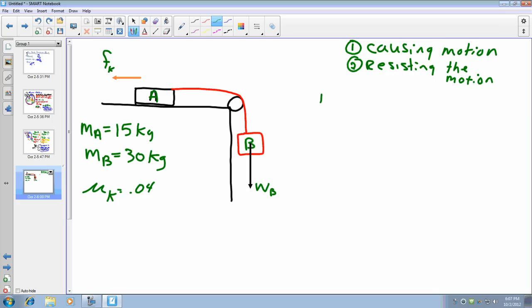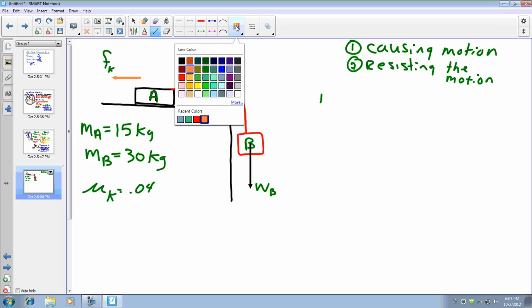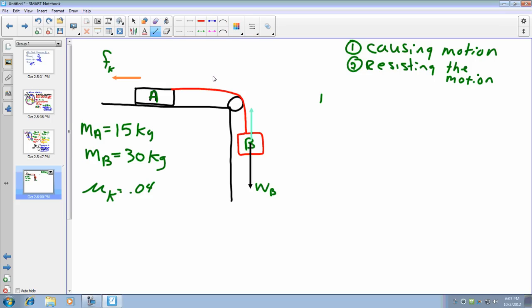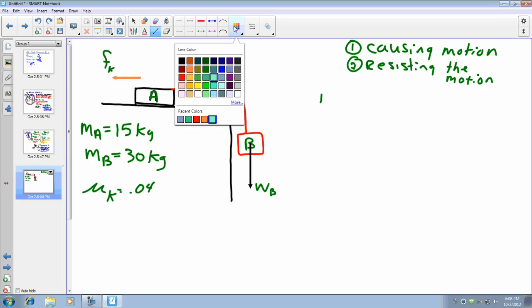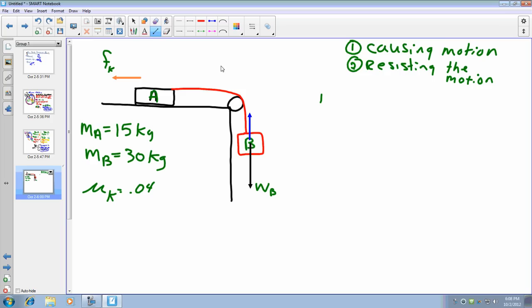So let's really think about this for just 1 second. Now, if we had to, we could identify a bunch of other forces acting on these two objects. And for fun, let's identify those other forces really quickly. We know the tension on the rope, in that direction, is going to be in the opposite direction of our weight, and the tension of the rope is going to be in the direction of the motion. We also have the weight of object A and the normal force of object A.